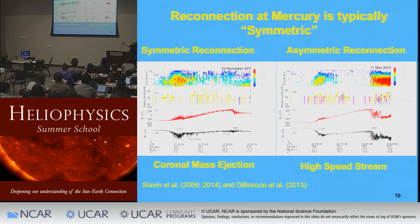But if you look here, I've only included the BZ component, but do you see the shear in the magnetic field here? That's the magnetopause current sheet. In this particular case, the beta that we calculate just upstream, on the magnetosheath side, was only 0.06. There is almost no plasma here. Now, if you look very closely at the energy spectra for the protons, you do see a shift right here. See this population right here? The energy is down. The flux is way the heck down. But that's solar wind. That's solar wind protons right here.